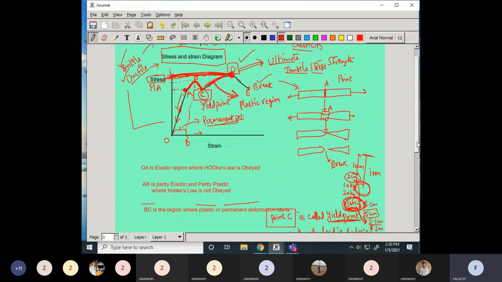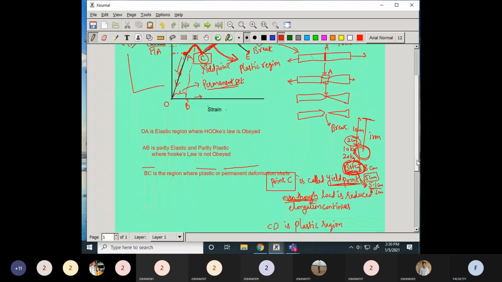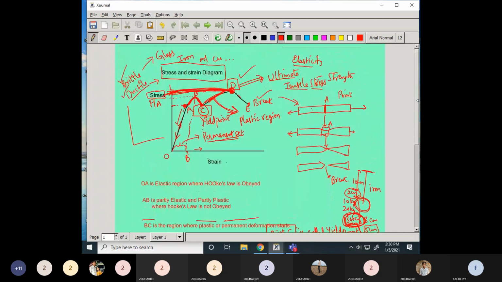I think you might have got a clear idea about this topic. The main thing is that you can characterize the material, whether it is brittle or not. How much stress can be applied? What is the maximum stress that can be applied? Between which stresses it is expected to show elastic property. Those things you can expect from this topic, the stress strain diagram.